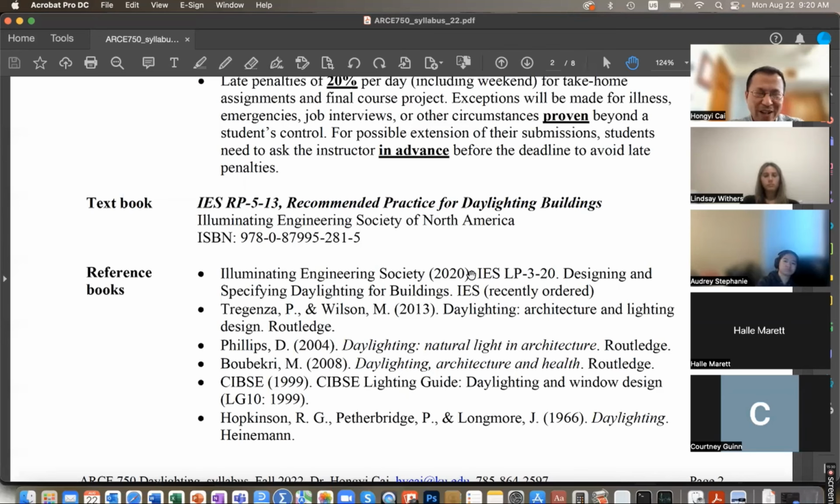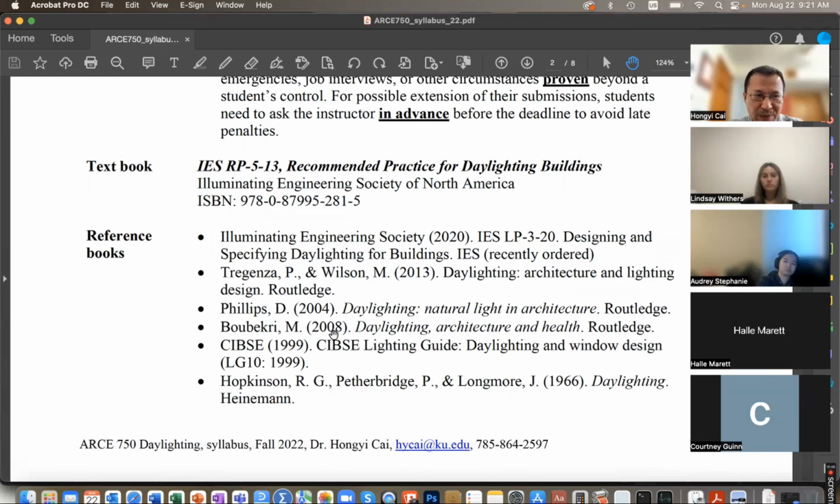I will try to scan it to PDF and I can upload it to Canvas, but it will take some time. Okay, if one of you is willing to help me out to scan, that'd be great. But I don't require you to do that, right? I'm asking my graduate student to do that. Okay.